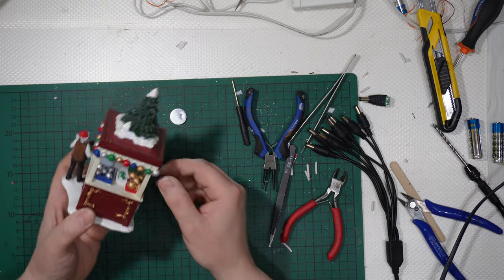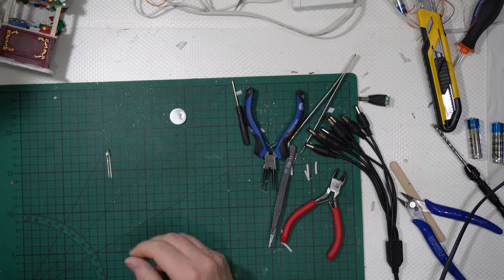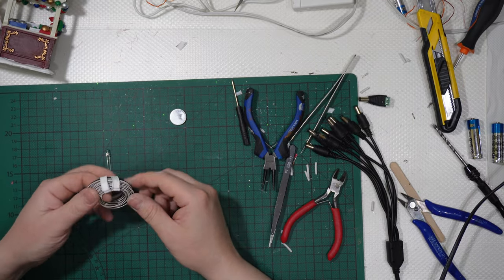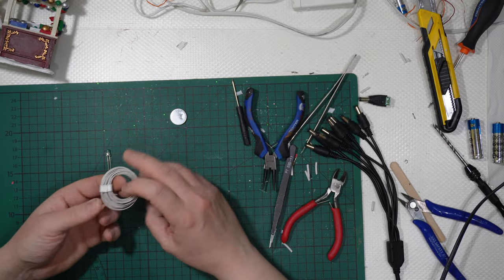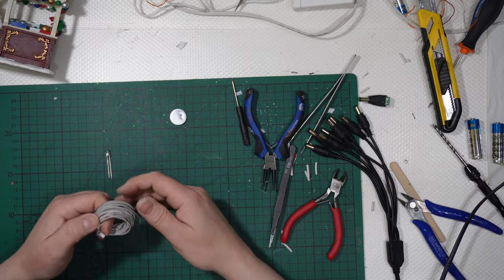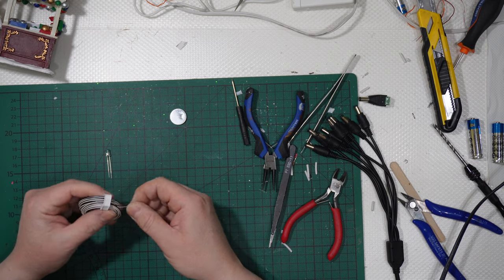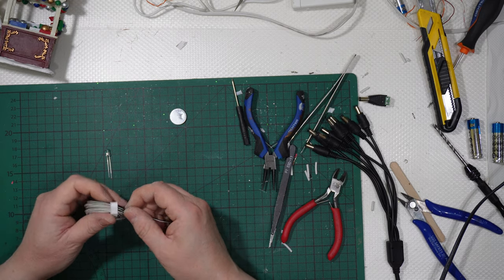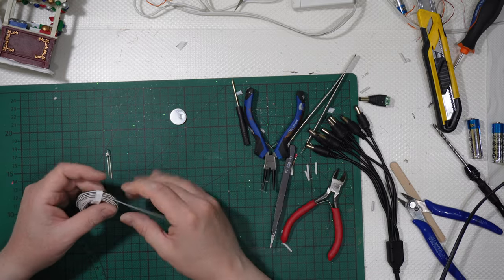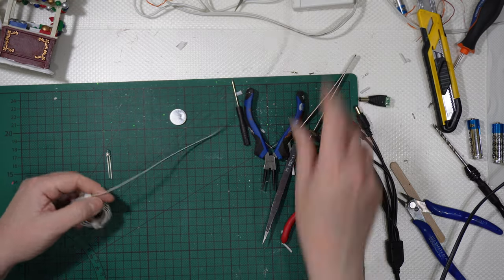Then, as this is very thin, I want the wire to not be visible. So I will use some very thin wire that is used in train scale models, train scale dioramas, allow me to call them, you can call them as you want. In this case, I have a black and a white wire. I don't need to go very long with these wires. And they're the wires I'm using these days to complete some of the buildings I'll be using in my 2024 Christmas village. I 3D printed them. Let's say it is enough like that.